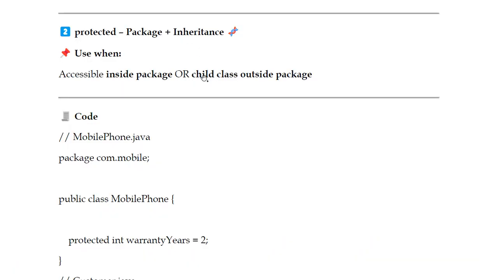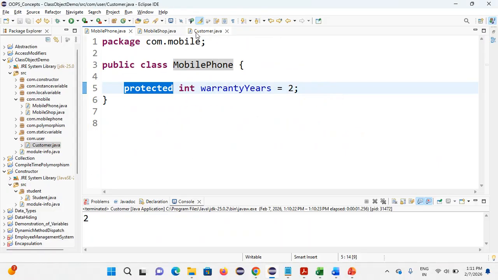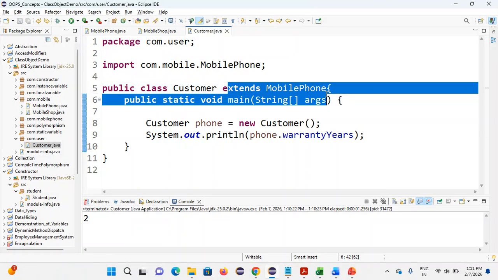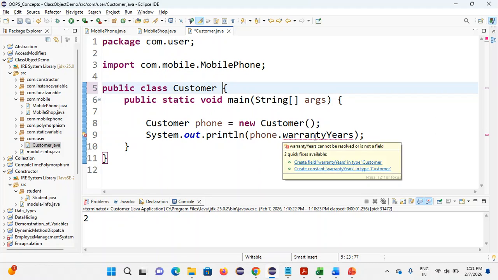This is what we clearly mentioned: package plus inheritance, inside the package or child class outside the package through the inheritance concept. I hope this example is clear to you. If I'm not using this extends, not using this inheritance concept, it will throw an error. See here, it will throw an error.